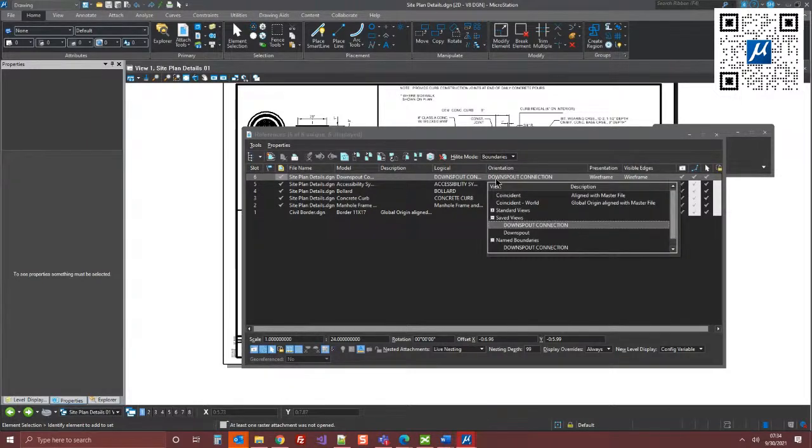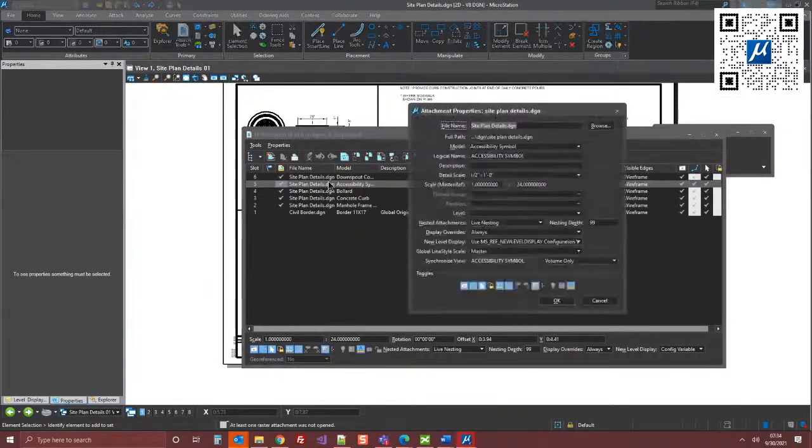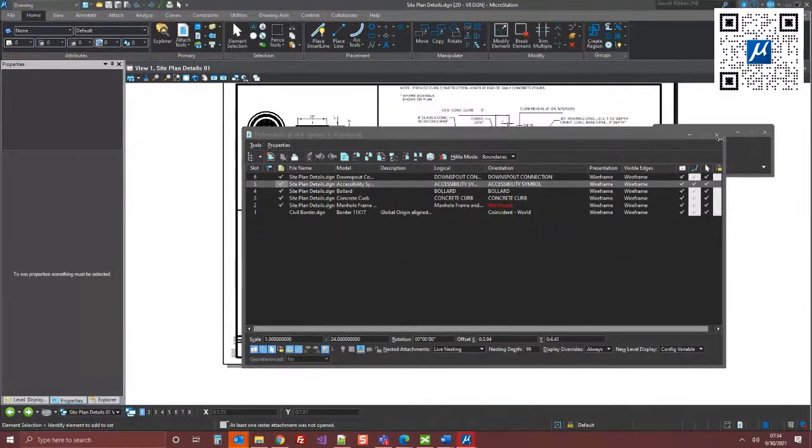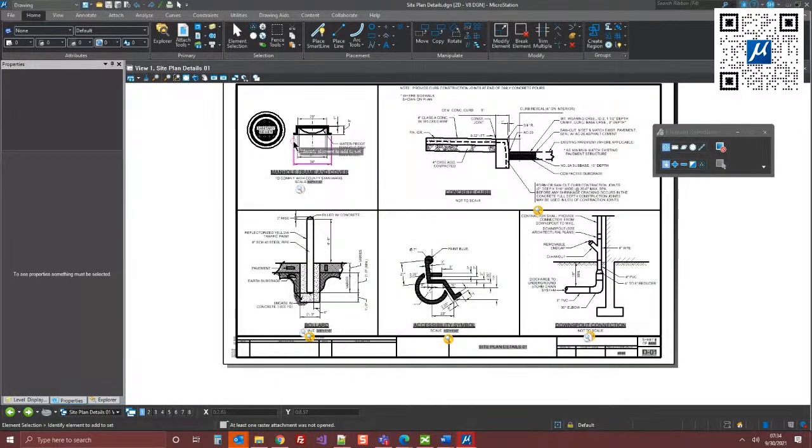So let's go into one of these and take a look. You can see that I can actually choose the name boundary here if I wanted to switch it out, but this is how these were set up. The same way that we did before. We chose the model, we chose the name boundary, we located where we wanted it.